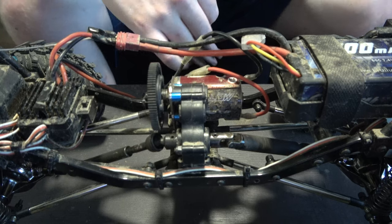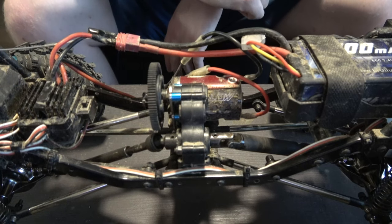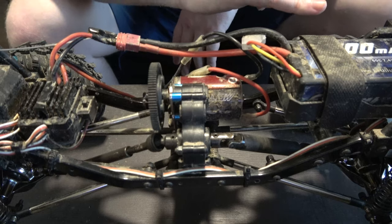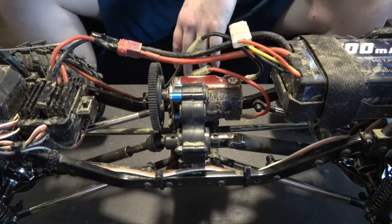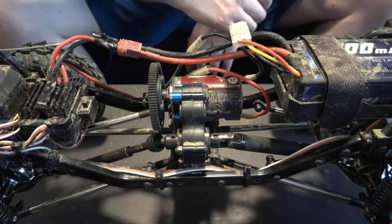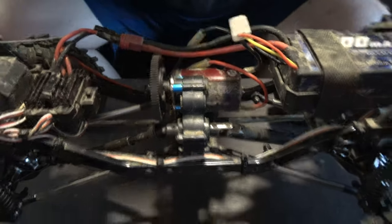I'm going to be upgrading later because I'm actually going to do something different with this motor setup. We're going to do a different ESC and possibly a 3S LiPo battery. I think this is a 2S. So that's a thing. But let me show you what I have done to this so far and go over some of the issues I've had. I'm just going to blab for a little bit and we'll talk about this RC car. This guy right here.